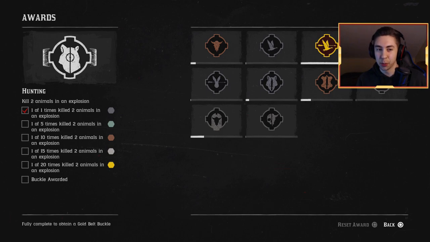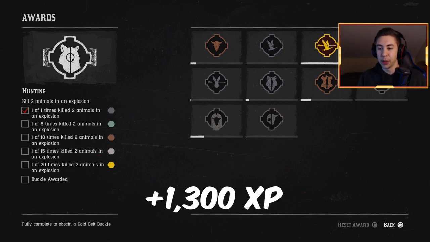Now, basically how this works is you got to kill animals with dynamite. Now, if you're doing legit animals like deer and cougars and bears, that's going to be pretty hard because you have to kill 2 animals with 1 explosion. And as you can see, the tiers keep raising up and up as you go, all the way up to 1 out of 20 times, kill 2 animals in an explosion. And at each tier, you guys will receive a reward, an XP reward, and you can get a gold reward as well. And as you go through all these, you can reset it at the end and complete it over and over. So you're going to get huge amounts of XP, which I'm going to walk you guys through.